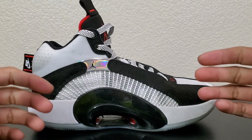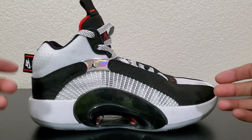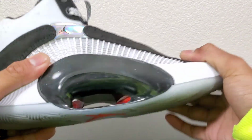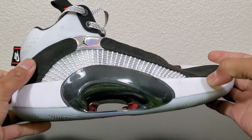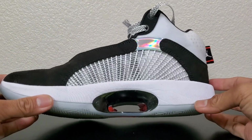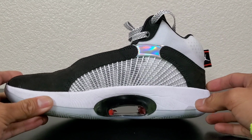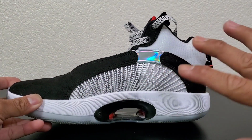Like, when we're talking about stability, we're sacrificing flexibility of the shoe. I don't feel any flexibility on the shoe. Like, the shoe is almost too hard for me to bend, okay? Like, I don't like that. Look at that. I can't even bend it. And I've already played in these shoes enough times for me to almost, like, if it was any other shoe, I would have been able to bend it. But these ones, I just can't, man. So if you like a midsole that's always gonna keep you like this, then this is the shoe for you.